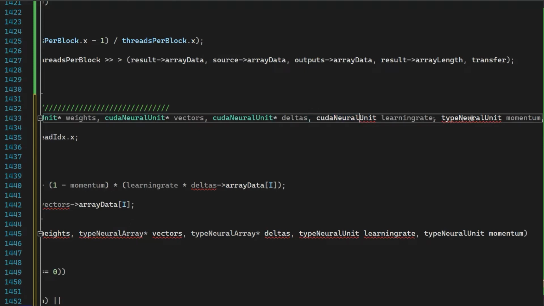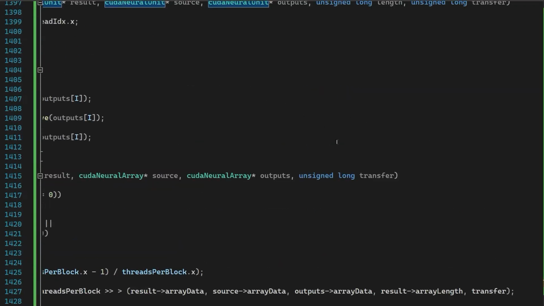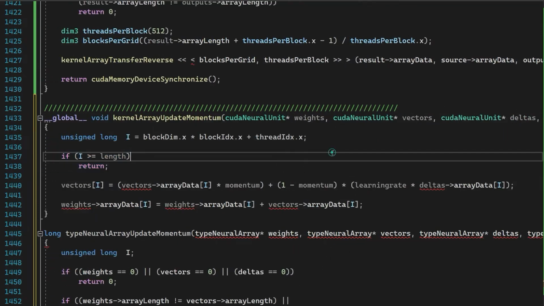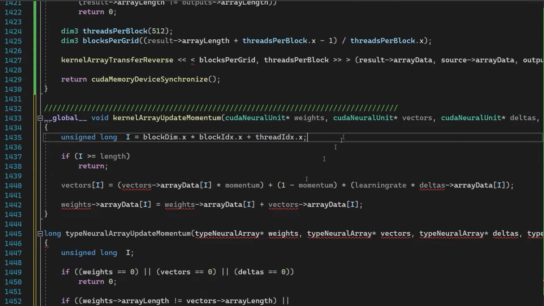Let's make sure we don't make any mistakes here. The order of the parameters doesn't make any difference, but I just prefer to be consistent. Weight vectors, deltas, learning rate, momentum, and length as last one.